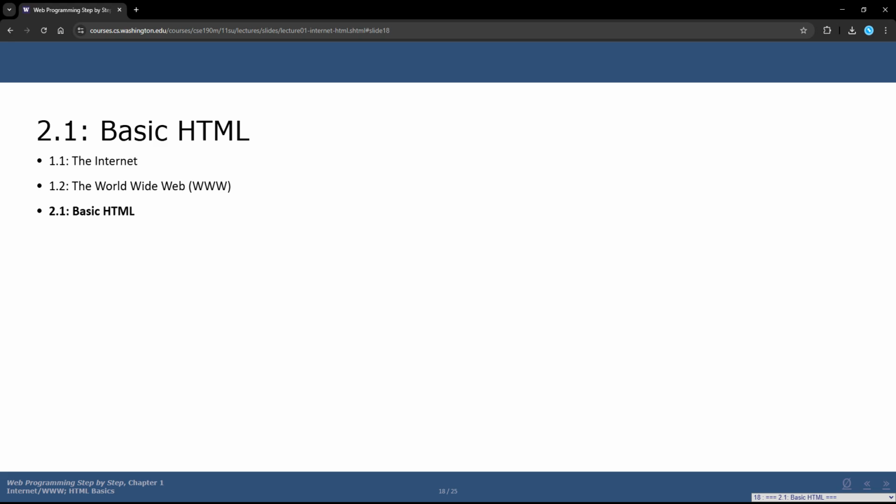When you write HTML, you are telling the browser this is a heading, this is a paragraph, this is a list, this is an option, and this is a button. It's like creating an outline for your web page. The great thing about HTML is that it's quite easy to learn. You don't need to be a mathematician or know complex programming to write good HTML.